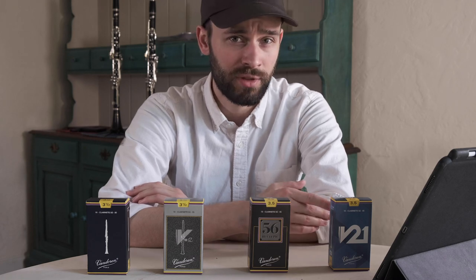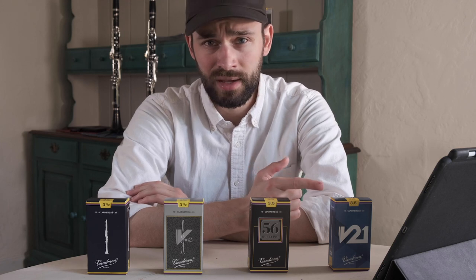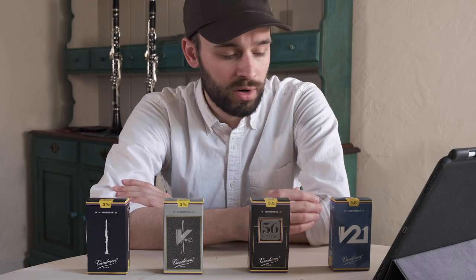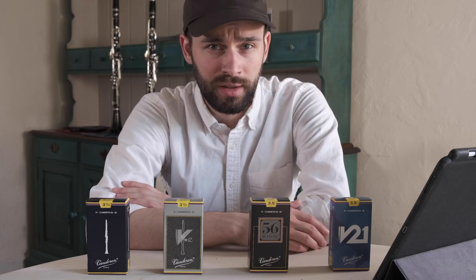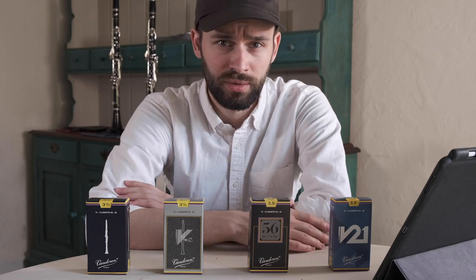Again, was it my favorite sound? Probably not, but I can definitely see why someone might prefer it to any of these other reeds. There really is just something appealing in the consistency of the sound of this particular reed.